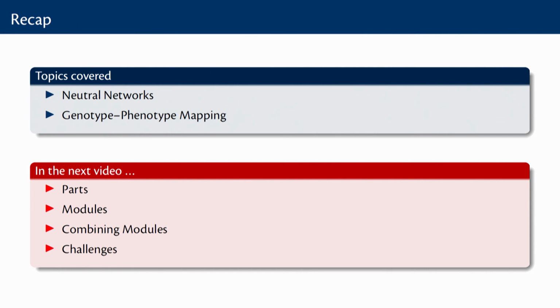We will look at synthetic biology, wherein we will study the different parts, modules, and how these modules have been combined in biological systems. Synthetic biology is essentially a very engineering approach to biology, where one wants to design different kinds of circuits and modules and so on. And we will also look at what are all the challenges in synthetic biology.